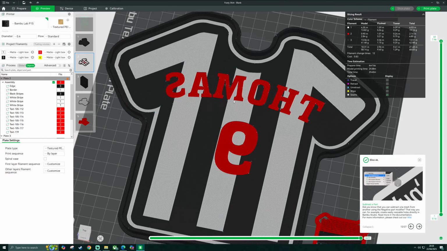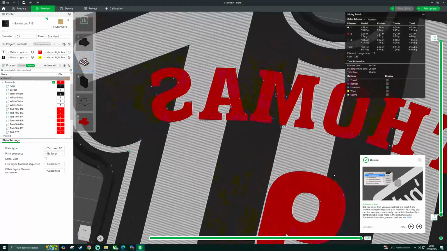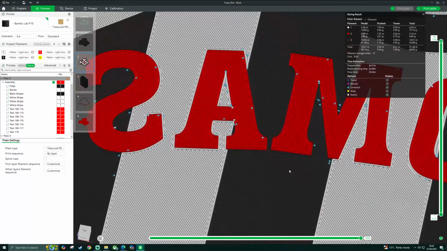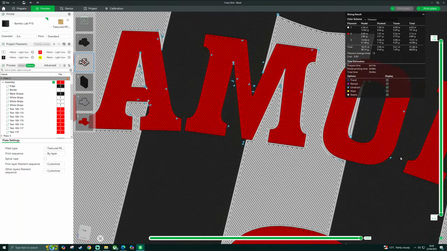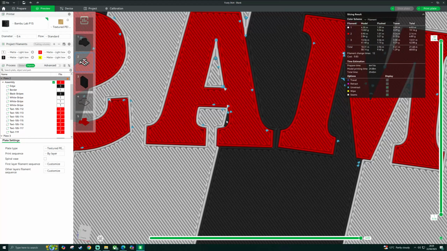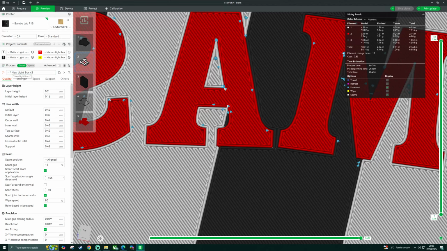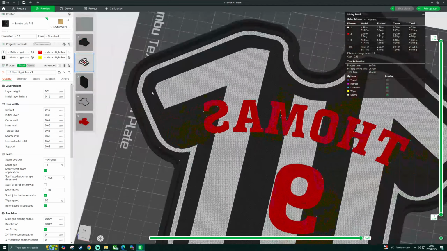But this is just something to consider when you're using the striped shirt. Your placement of the letters can really affect the quality that you get, the finished product, in terms of how the printer can handle these little gaps that you're creating. There's not too good an example here now, but what I'm talking about is, see where the stripes are crossing over the letters, and you're asking the printer to fill in this tiny little gap. Even with the light setting profile on, it might struggle to get some of the gaps.